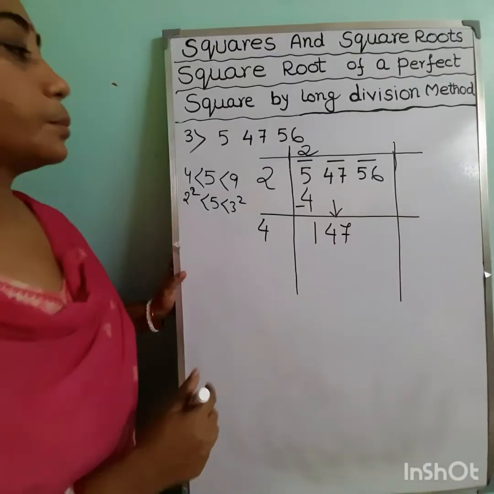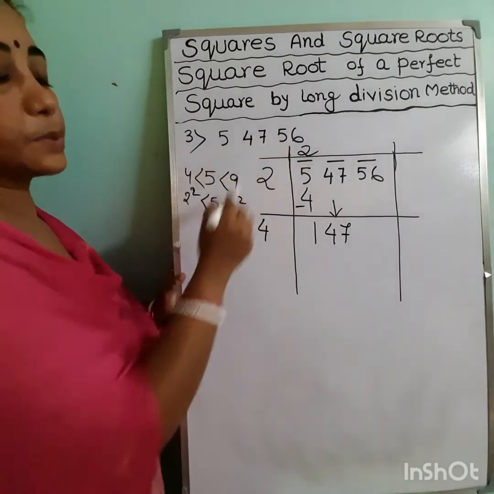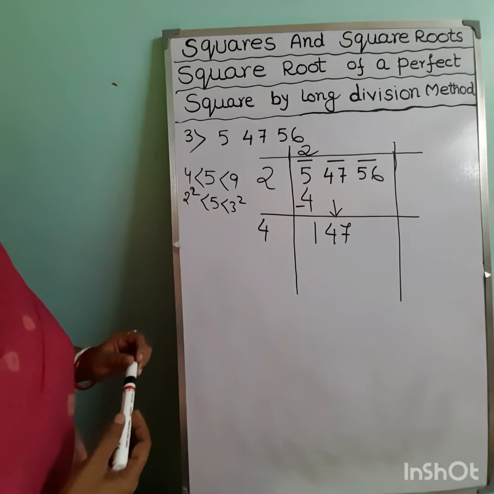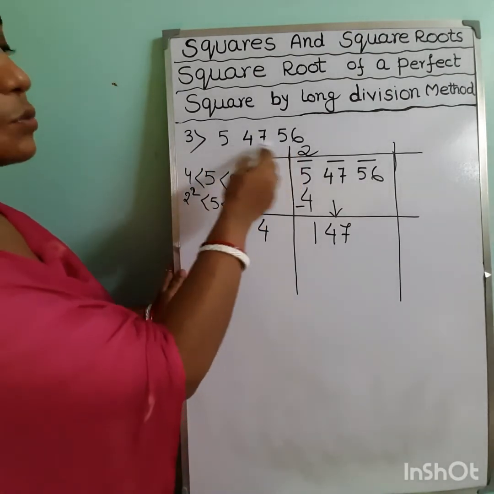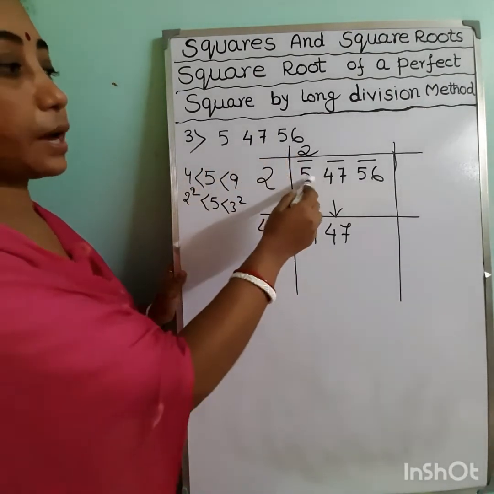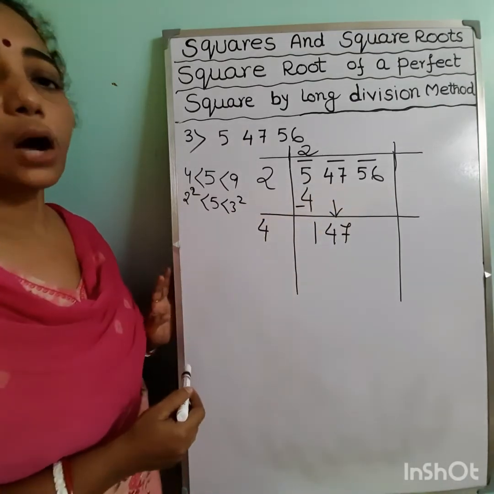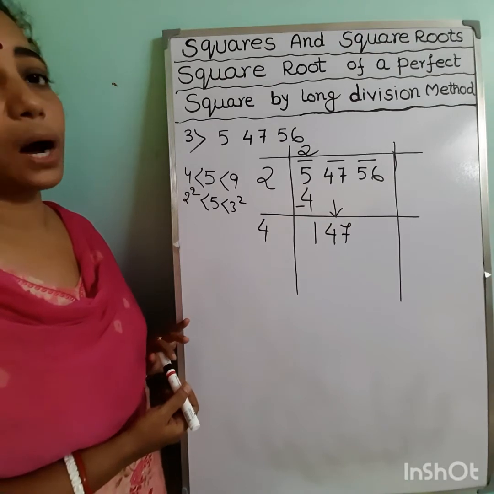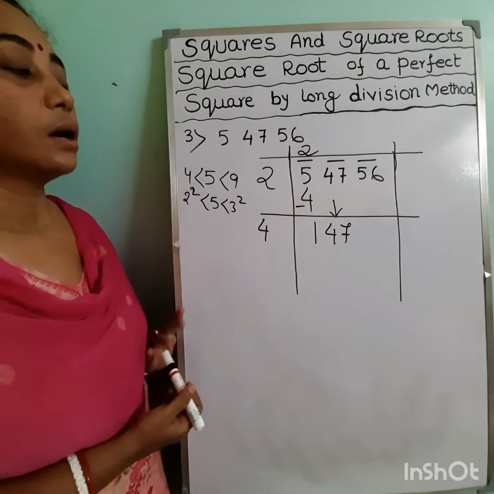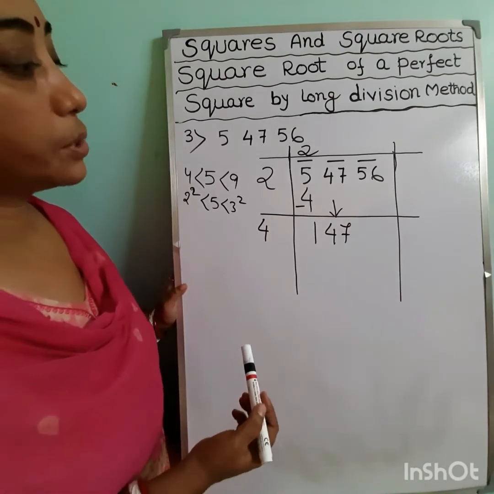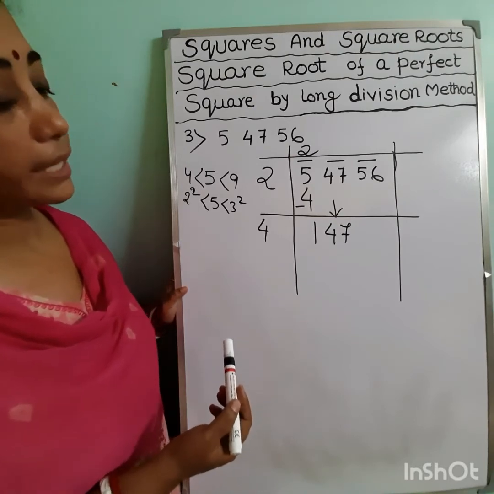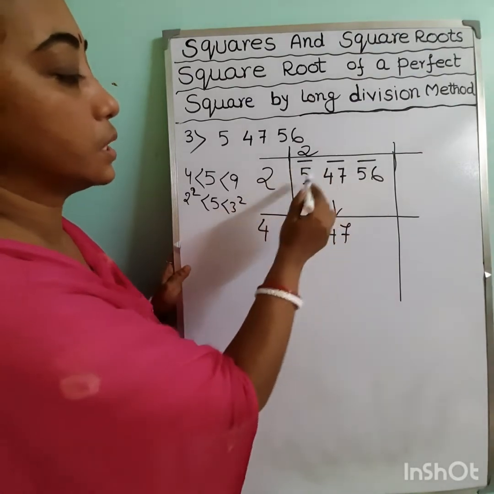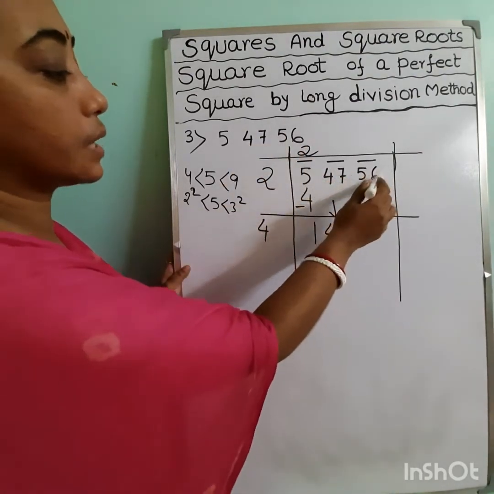Look at another example, 54756. We have to find the square root of this number, and we take this number as the dividend, that is 54756. Now we make pairs of the digits starting from the right and place a bar over every pair, and also place a bar on the remaining one digit on the extreme left. So here how many bars are there? 1, 2, 3. So this is called the first period, second period, third period.